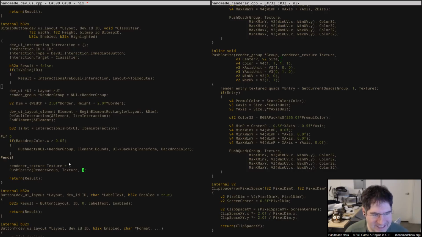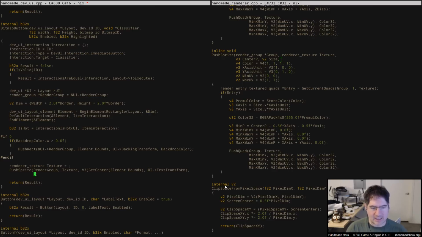The center P is pretty easy. It's going to be whatever the center of the element's bounds are. So it's really just going to be this. And we know that we don't care so much about our Z location here. I guess the UI text transform is where it should be roughly, because it's on the text layer. So I believe that is what we would want our Z value to be. You know what I mean? The size is just the element's bounds. The color is going to be, well, all the rest of this stuff is the same, so we don't really need to worry about any of the rest of that. I think that's just all there is.